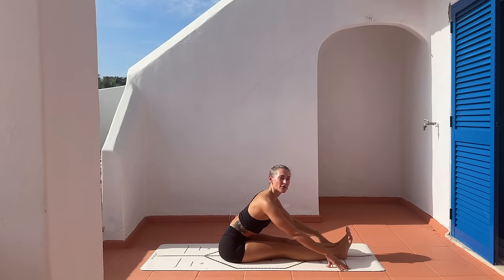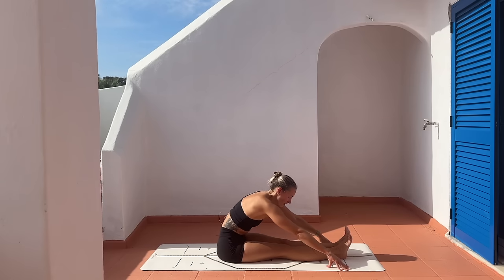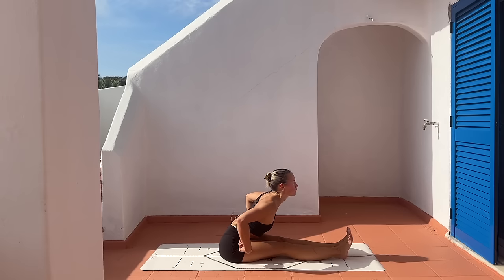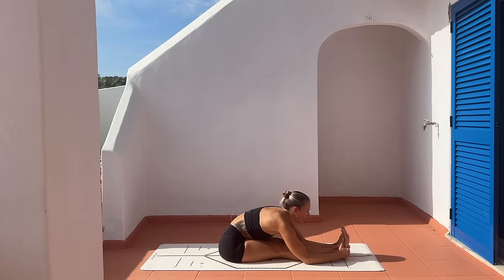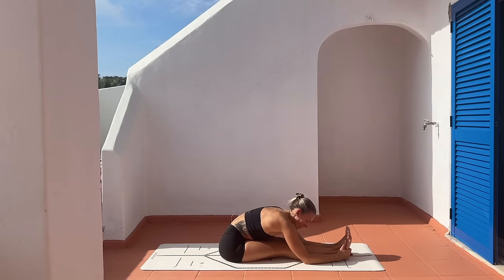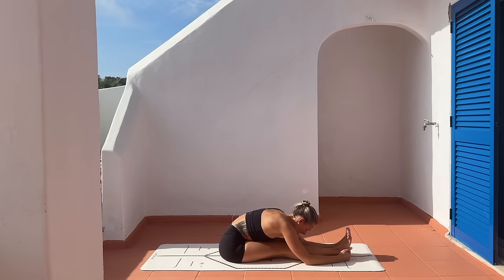If you want to round the spine slightly, do, but can you start this movement with the hips, hips, hips, hips, hinging forwards, finding that place first? And then if your spine is desperately asking for a nice juicy rounding, then you can gift your spine with that love. Breathing here. Closing down the eyes.